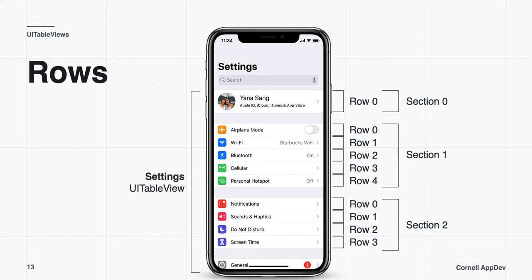Yes, what's the benefit of having a section with 1 row as opposed to just a row? By default, Apple will put separation between the sections. And also you might want to show different kinds of cells in each section. For example, you see section 0 and section 1 look different, right? The things look different. So to differentiate, you can put them into sections.